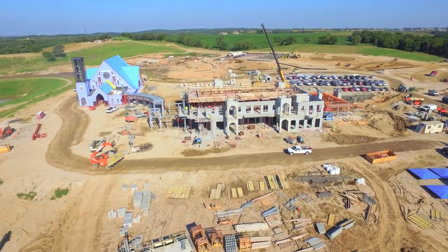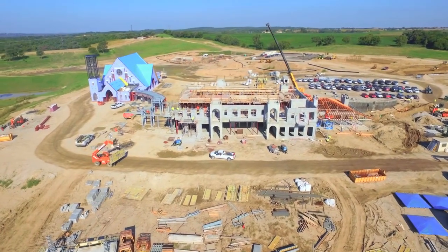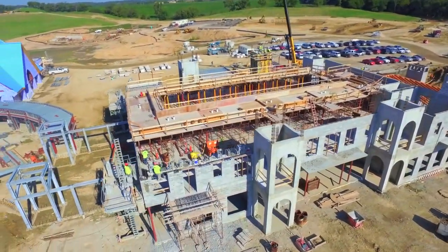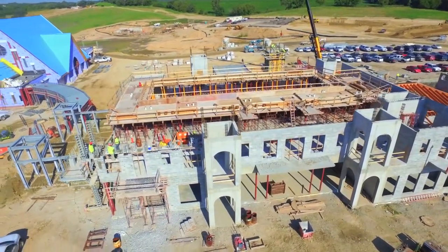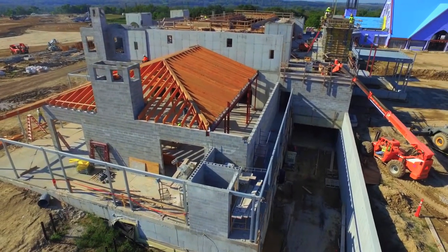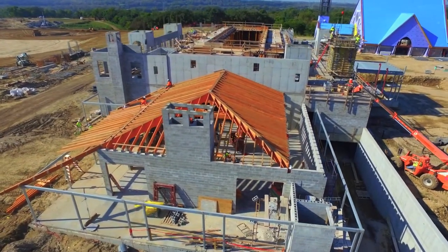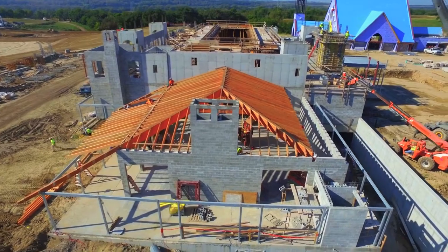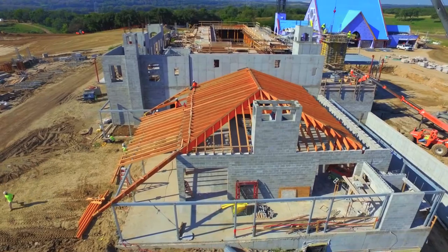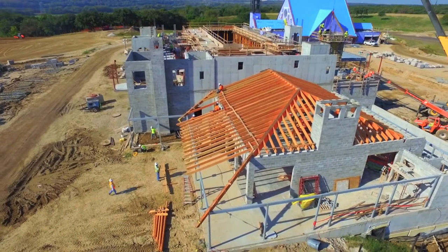The chapel was designed by Leo Daly and Associates, who also did St. Margaret Mary's in Omaha. You can see the second floor of the retreat center under construction — it has a clerestory roof with a band of glass all the way around the top, providing a lot of natural light to the entire facility. This end is the dining room. You can see the wood framing taking place for the roof. There's an outdoor terrace to dine on in fair weather, and two fireplaces that flank the dining room — a beautiful, warm, inviting environment.